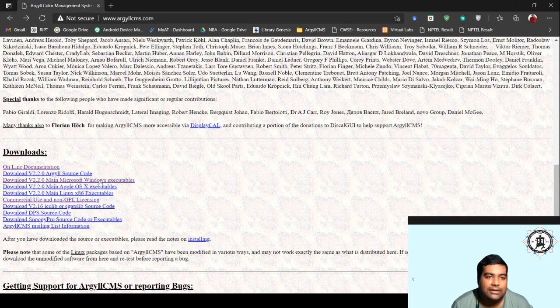What we are interested in is this one, right? This Windows executable. There are other executables for Linux and OS X also, but we are more interested in the Windows executable, right? So we will open the Windows executable. As soon as we open this, we'll also click on this online documentation, right? Because that will be helpful for us.